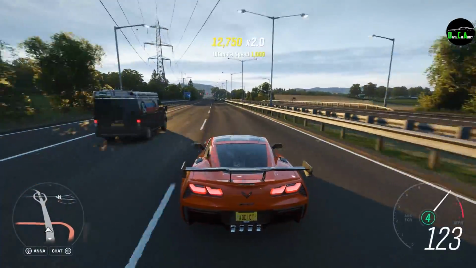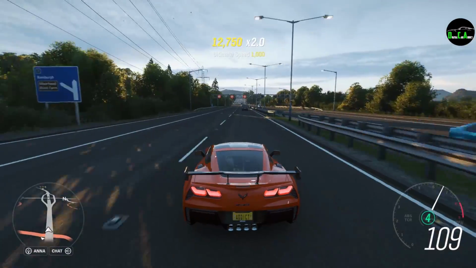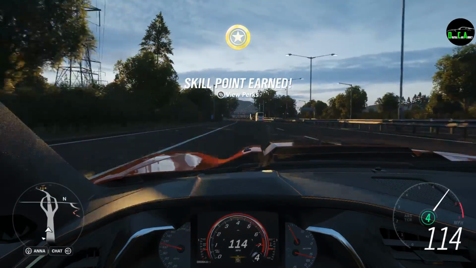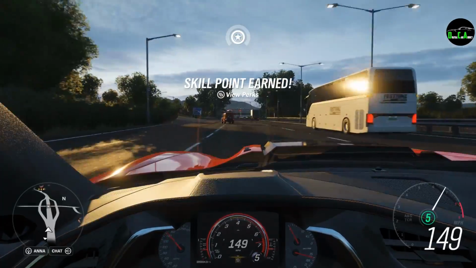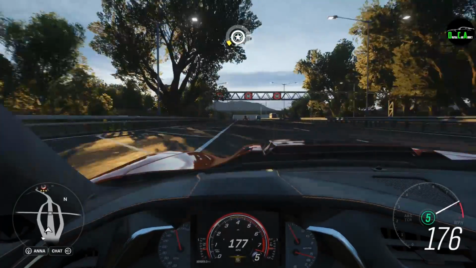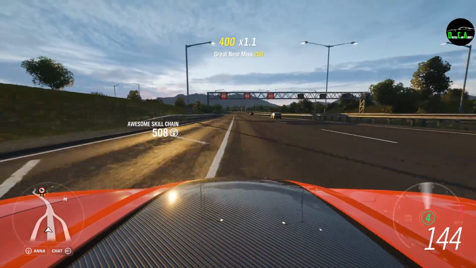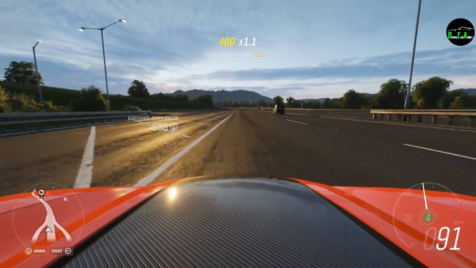Alright, not bad. I have to say I'm impressed. Almost 260 miles an hour in a Corvette. Not bad. Not bad at all. Wow. I'm sure if he took off that rear wing, he'd definitely do the 260. But I mean, is it really a ZR1 without the big wing? Come on. I mean, yeah, I think this car will be fun to tinker with.